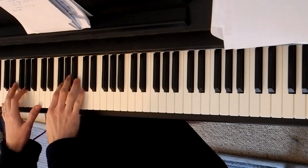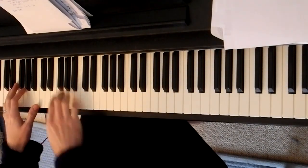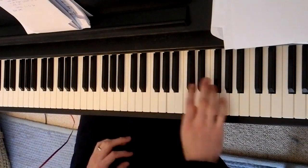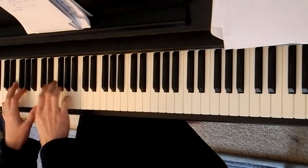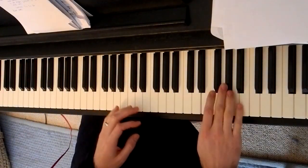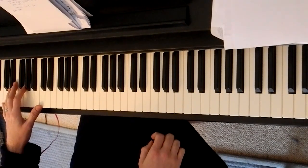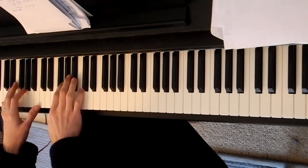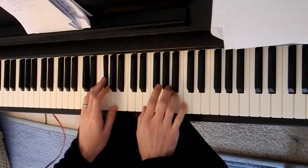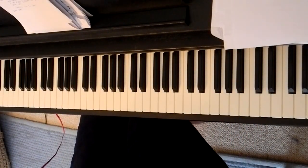Then the C major with the D major on. And then the C major with the D major and the E major on. So I've never tried playing an F sharp major on the top. Maybe I should give that a shot. That's rubbish.